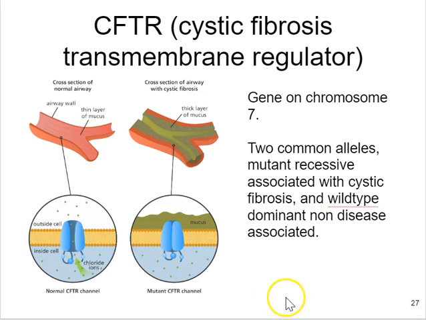Here's another example of a human genetic condition that is Mendelian, and that is cystic fibrosis. There's a gene that encodes a protein called the CFTR protein, cystic fibrosis transmembrane regulator. It's shown in the lower part of this figure here. If you have the normal form of that gene, the wild type form, you have a working CFTR, and it means you manage chloride ions appropriately and therefore have normal mucus in your body.